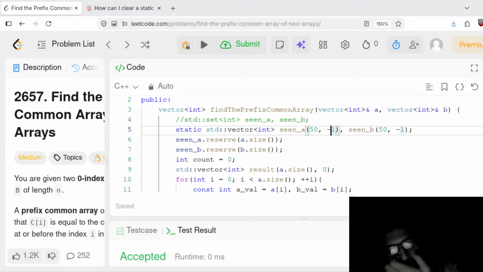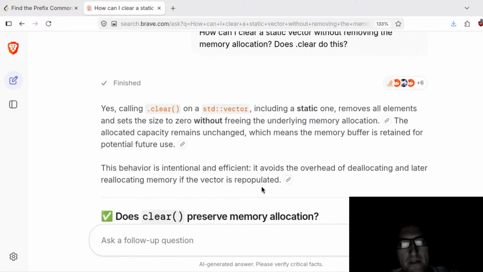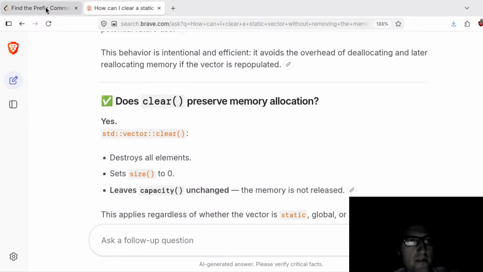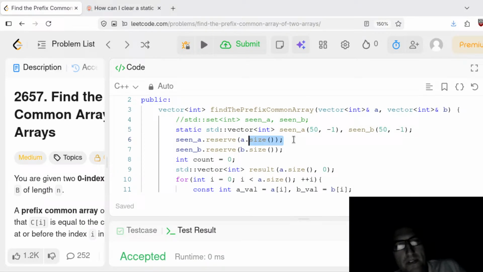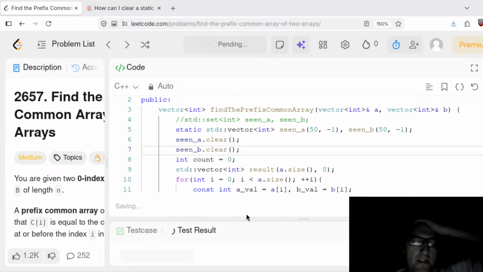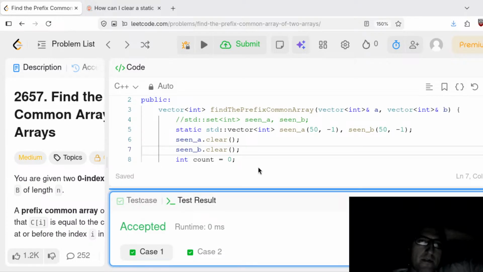And then remove the values. Okay, so you can clear it. Yes. So just clear these two, I think. So this will reuse the memory and should make it more efficient, I think. Hopefully this works correctly.